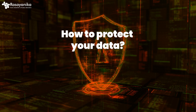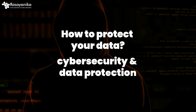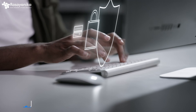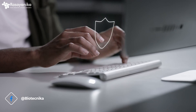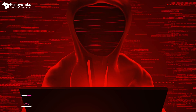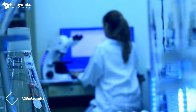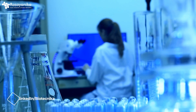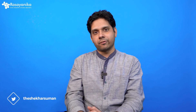Last but not least is understanding how to protect your data: cyber awareness, cybersecurity, and data protection. Because you are going to handle a lot of confidential data — no leaks, no viruses. Understanding the basics of cybersecurity, data encryption, and data protection will help you safeguard sensitive research in a chemistry laboratory, comply with FDA guidelines in pharma, and comply with the data privacy laws of your country.